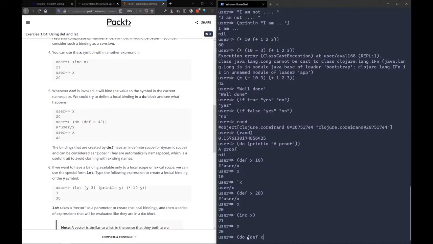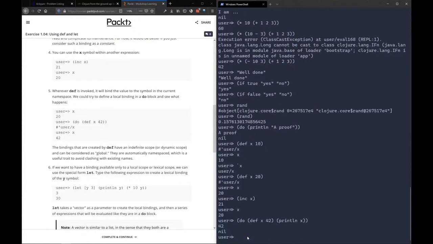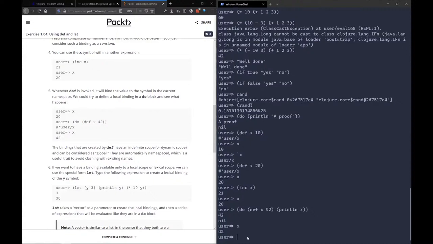So if we bind def x 42 here, and then println x, it would print 42.